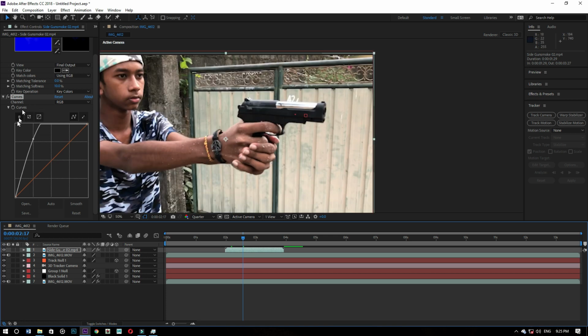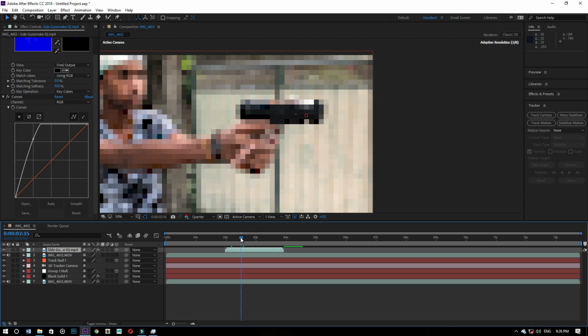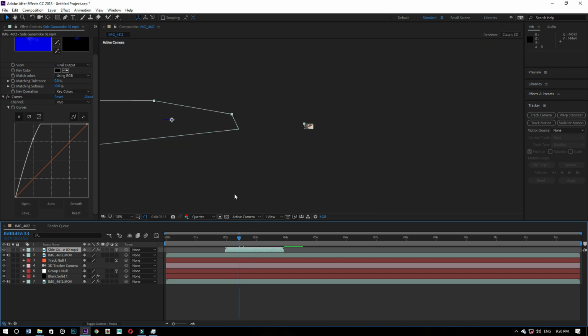Now the smoke is ready, so we can make it 3D by clicking this empty box right here. Okay, it has moved, right?